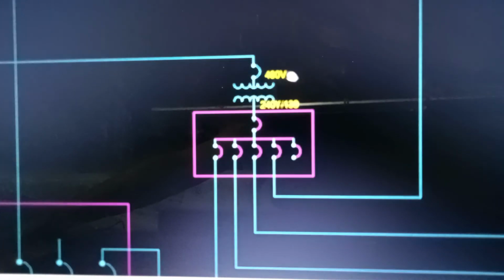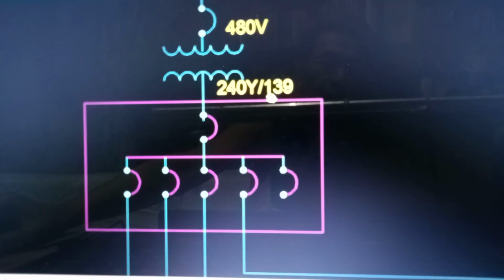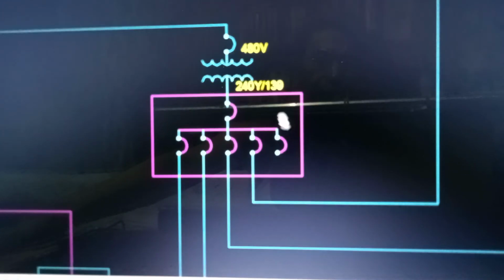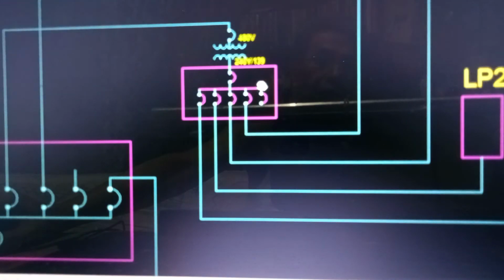The dry type transformer steps down the voltage from 480 volts to 240Y139. So the power of the secondary of the transformer is 3-phase, 240 volts line to line.